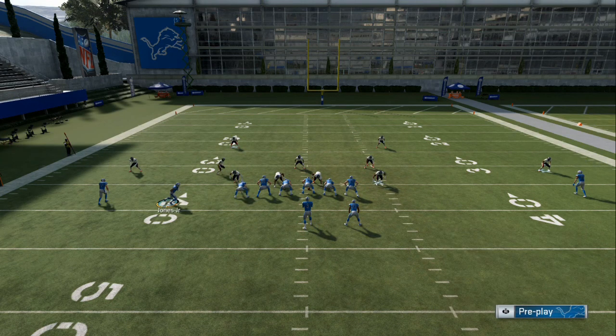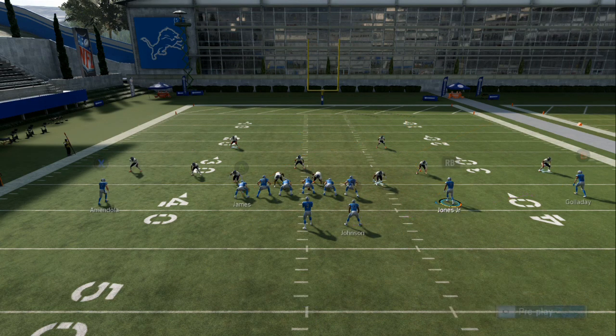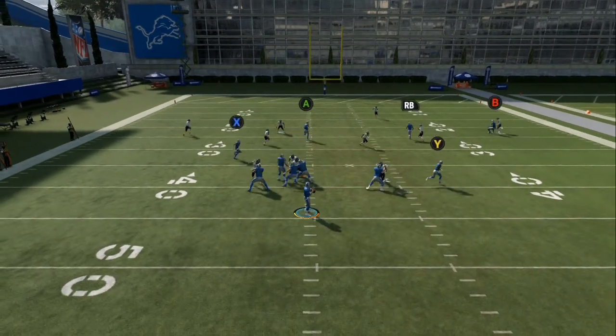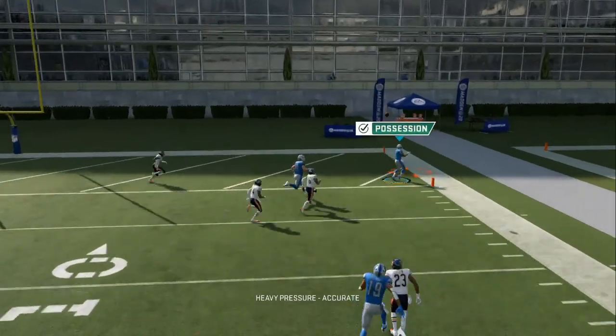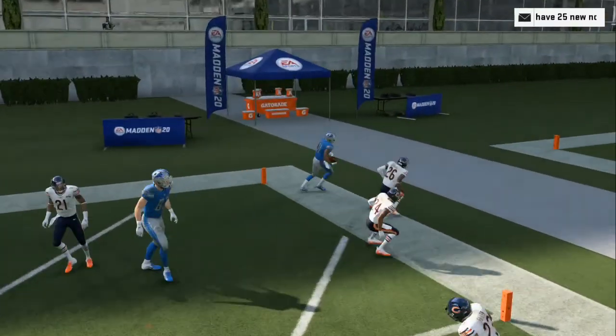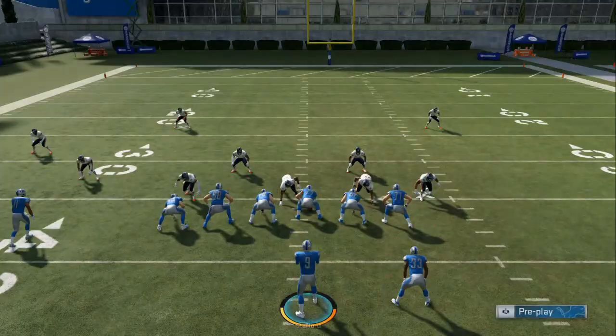But I want to let y'all see. I'm about to get ready to go into cover 2. You can let him set or you can motion him while he's going, just in case they run man coverage. That's the reason why I motion him while they're going. And you can see he breaks into the corner route that I was telling y'all about. He breaks into the corner route, so now we really can go into cover 2.